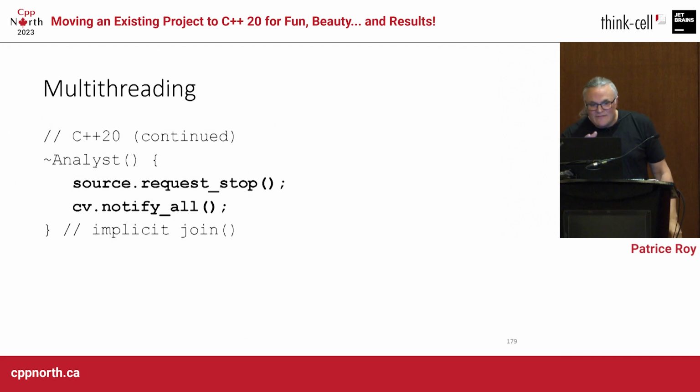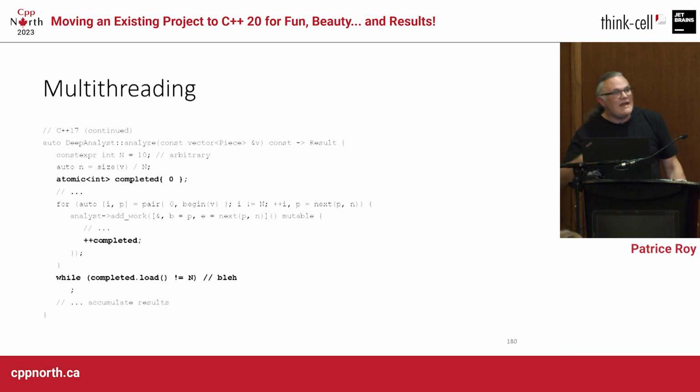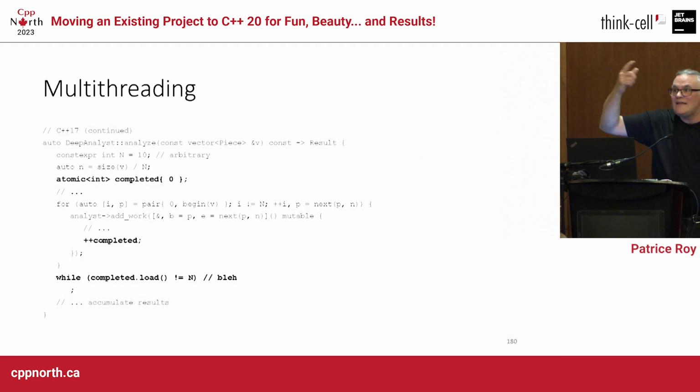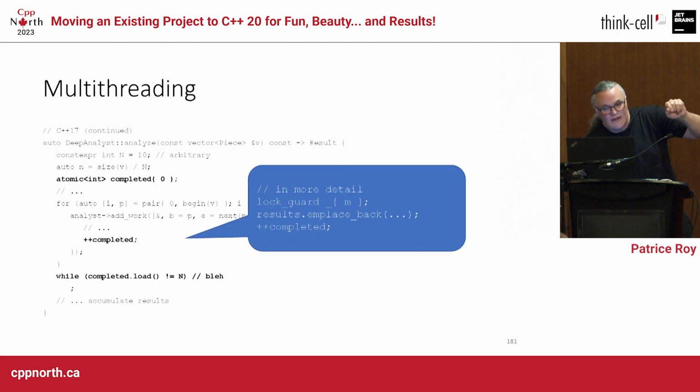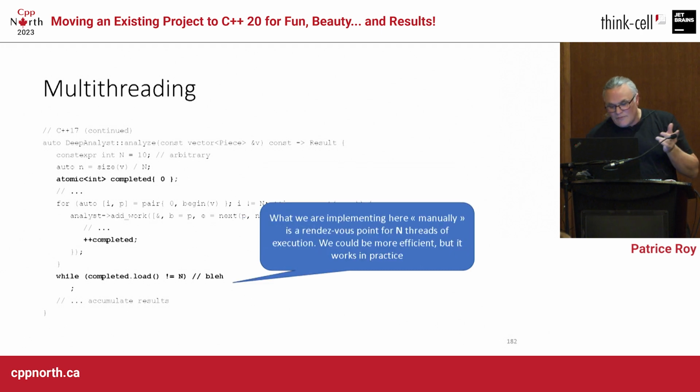Cool. And there's this rendezvous thing. The number of completed things there started at 0, and I counted in each of my threads that I had completed one more step, and at the end I had that busy waiting thing that was inefficient, but sometimes you only have so much time to write things. You have to be careful though. In there, when I'm putting my results in the container that contains the result, I have to lock a mutex to make sure that my insertion is synchronized, but that's a minor thing. And yeah, this is inefficient.